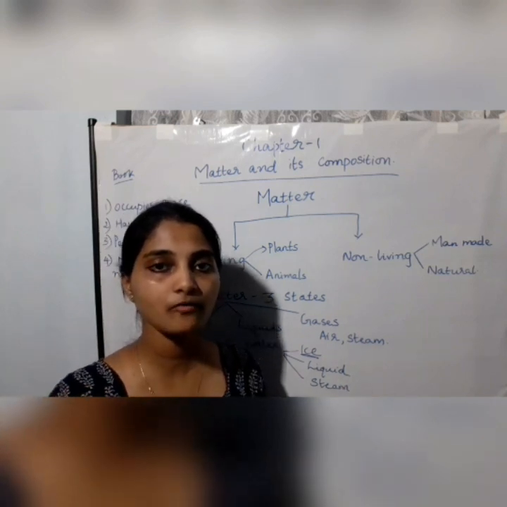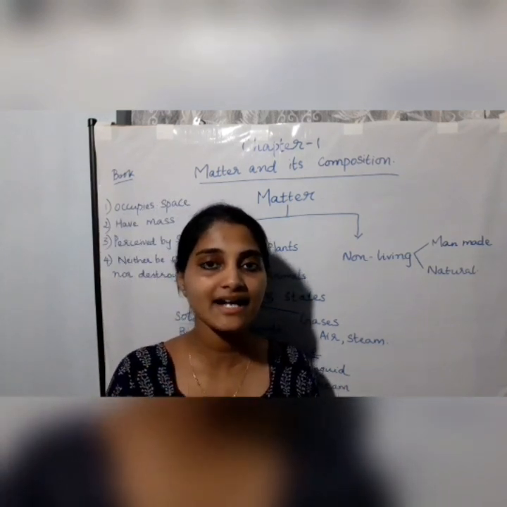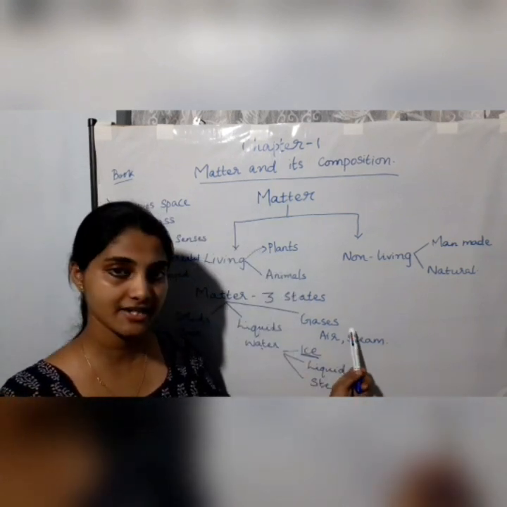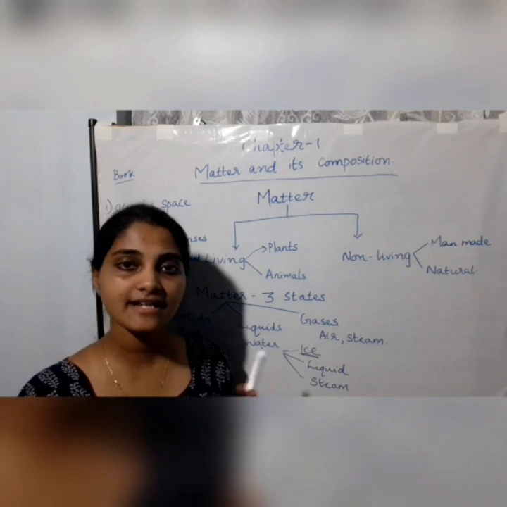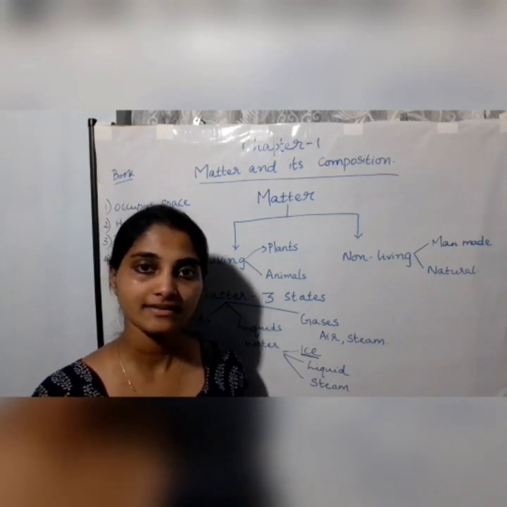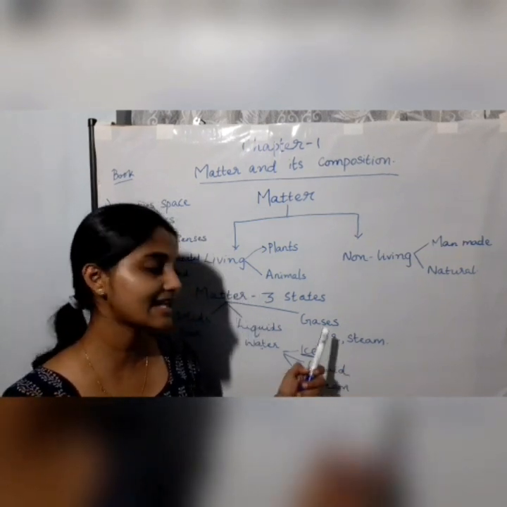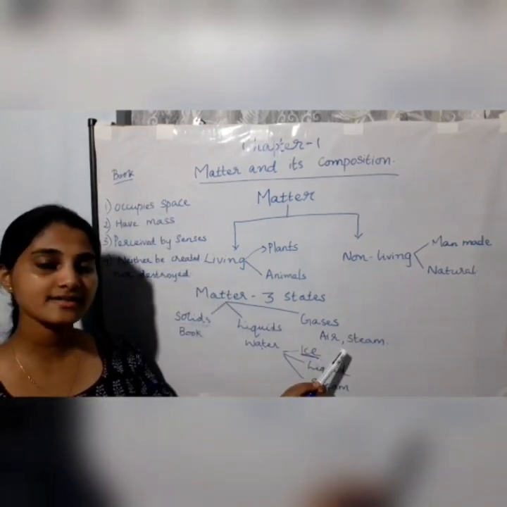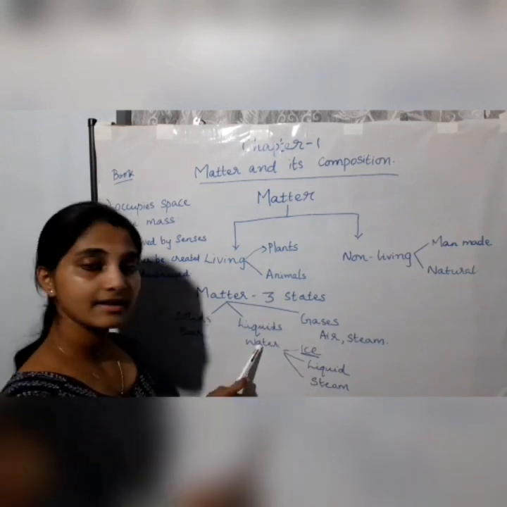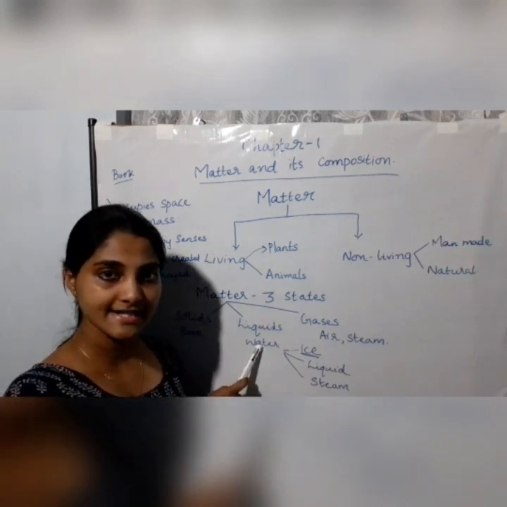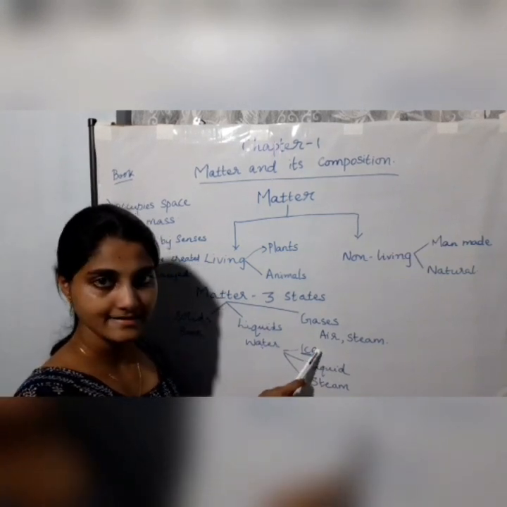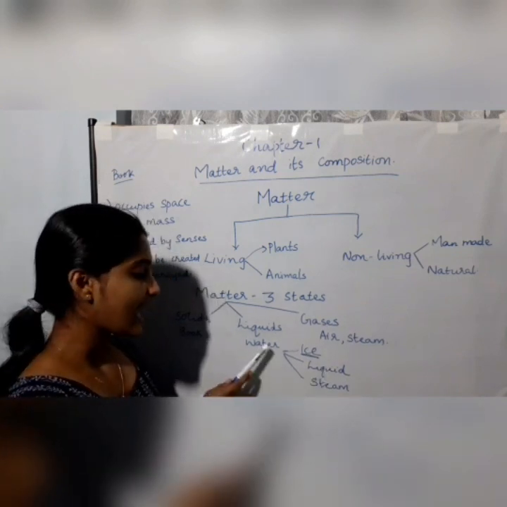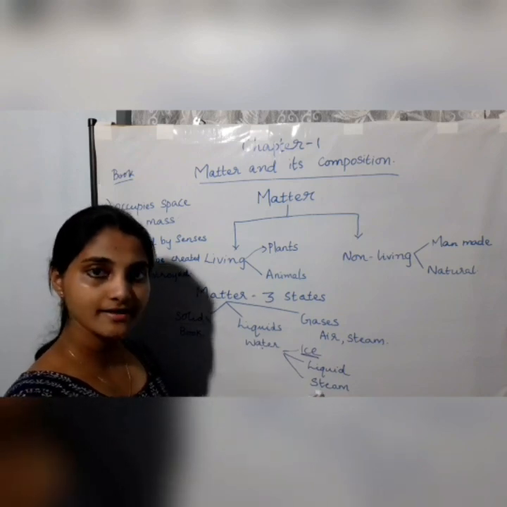If you boil water, what do you see? It is the steam that is coming out of the water. So that is a form of matter that is in the gaseous state. The air that you feel around, that you breathe, is also a form of matter in the gaseous state. So these are the three important states of matter. All of you know that the solid state of water is ice, the liquid state of water is liquid water itself, and the gaseous state of water is steam.